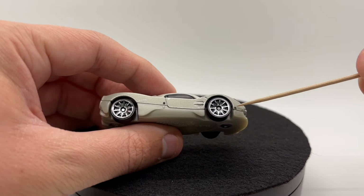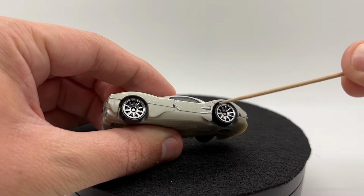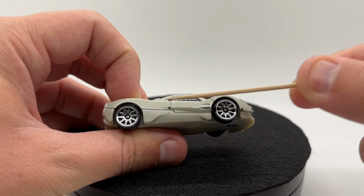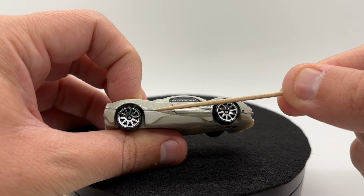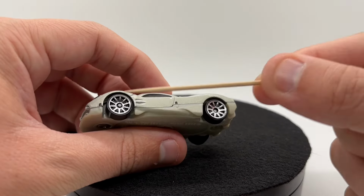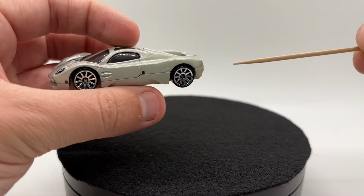Coming down to the sides, we get a little tampo thing here. The door handle is tampoed in, and this little section here gets a little silver tampo, which looks great. Horatio Pagani's signature on the side, looking fantastic. Definitely a surprise to see that. We do get 10-spoke wheels, which I think would probably be the best choice for this particular release.